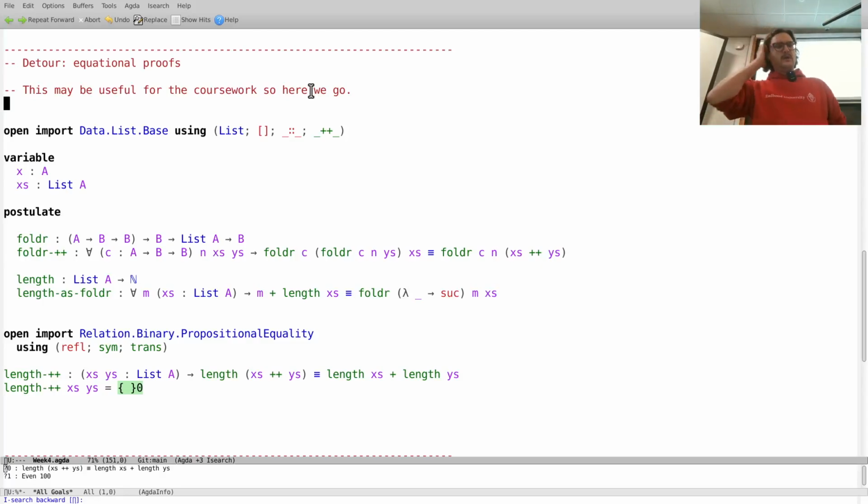So yeah, I was thinking maybe start with something a bit different, disconnected from what we saw yesterday, but that might be useful for the coursework. For the coursework, a lot of the circuits you have to implement are actually, if you think about it, just a bunch of wires.